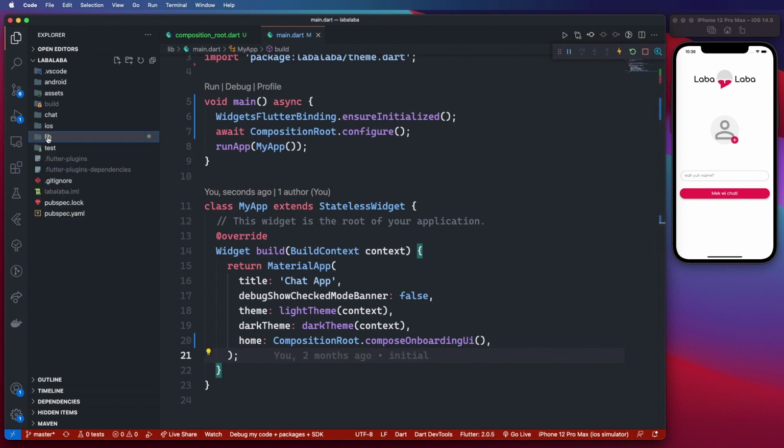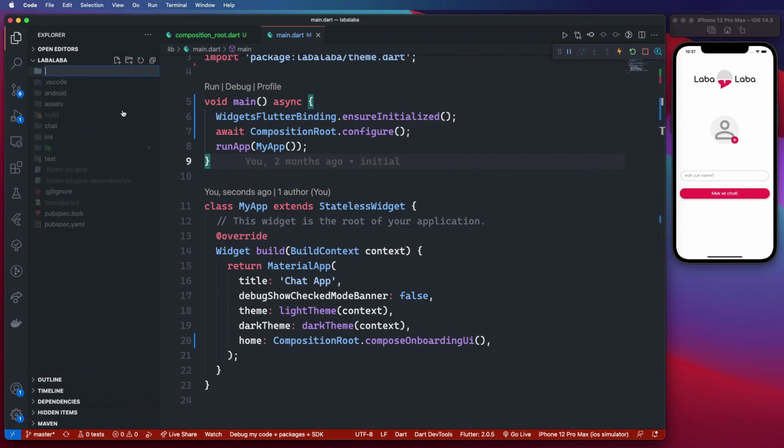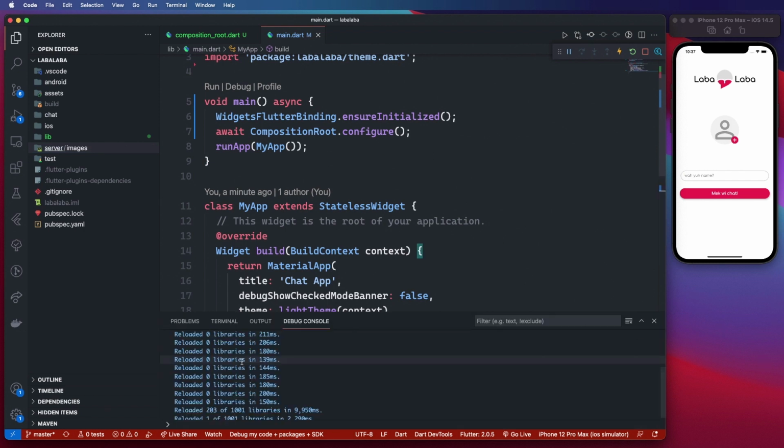So for our image server, I will create a folder here at the root, and I'll call it server. And inside this server, I'll create another folder called images, and I'll also create a Node.js application.